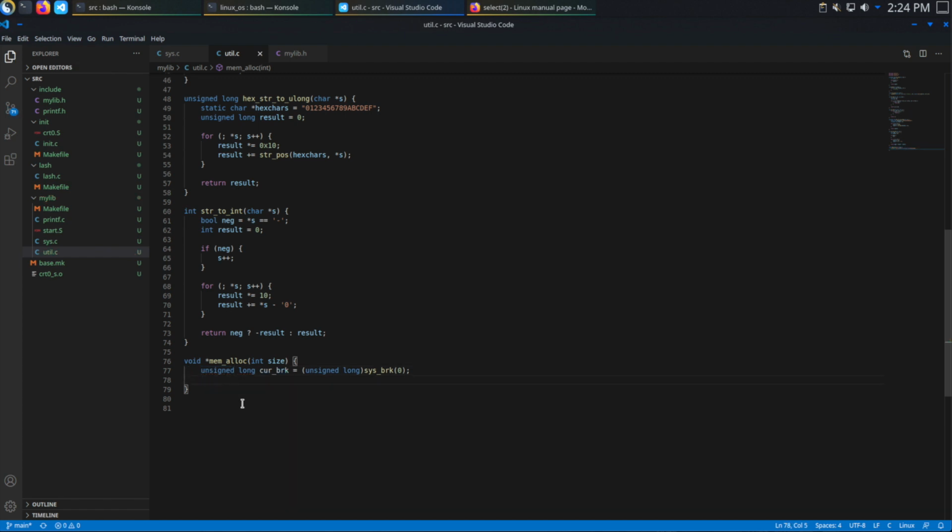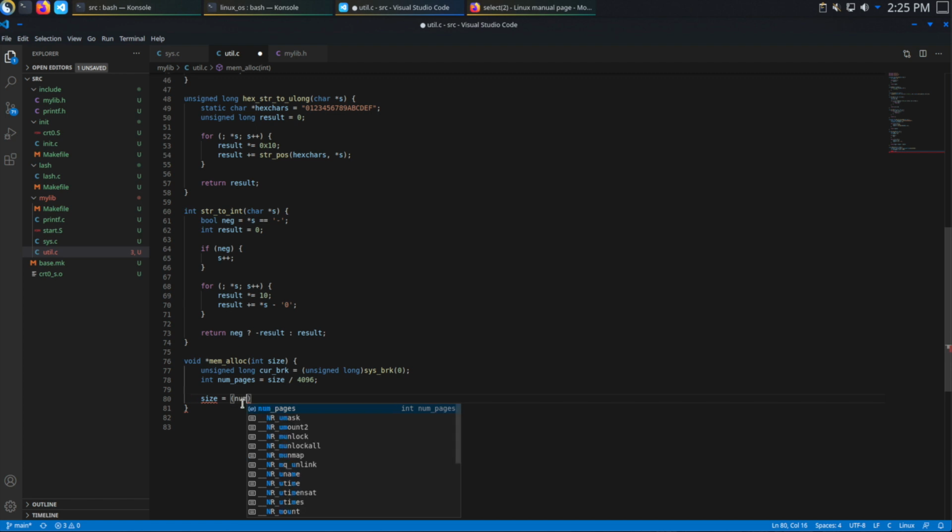Now, if you remember, Linux allocates in page sizes, and it's a 4K page size. So let's get the number of pages that are required to allocate for that size. And we'll say that the actual size is going to be num pages plus 1 times 4096.